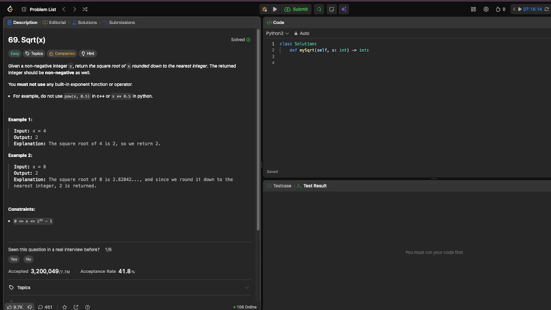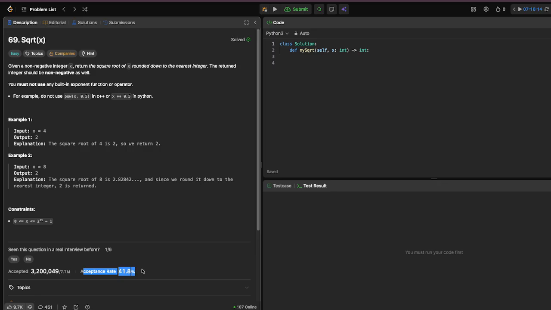Hello everyone, welcome back to another video where today we're going to be solving another Leetcode easy. I know I said I don't really solve easies, but this one was pretty interesting and pretty fun to solve. And also you can see the acceptance rate down here. It's like 41.8, which is pretty low for a Leetcode easy. It's usually 50, 60, 70% or higher, right? So I just wanted to go over this really quickly. So let's get right into it.